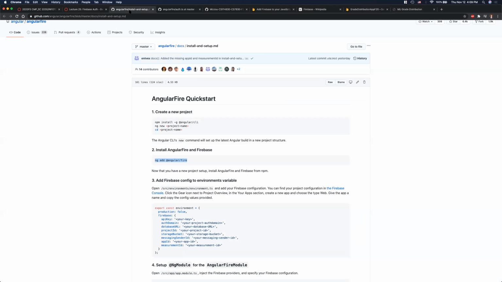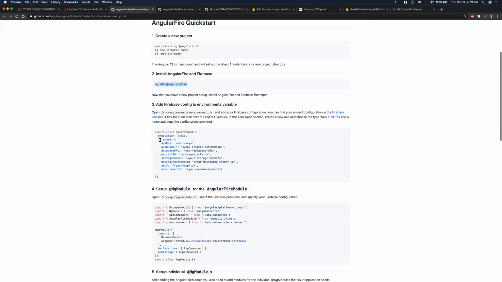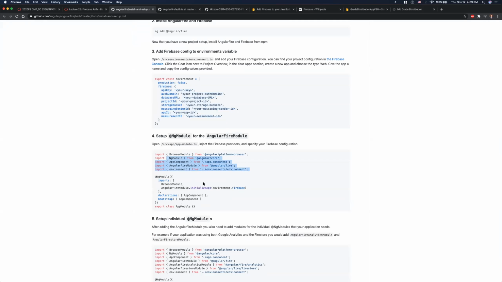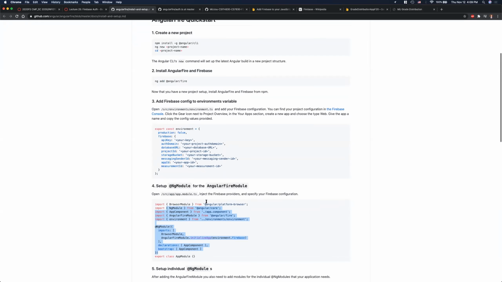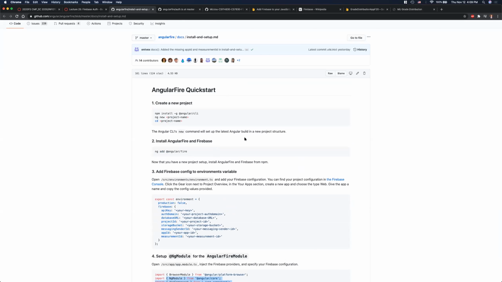And if you ever get lost, I'm following this documentation here. We did install AngularFire. We're about to add this to our Angular project in a second. We need to add these keys in our environment TypeScript, and then we need to add some imports. We're running through this tutorial right here. The only thing it doesn't tell you is how to build it on the dashboard. That's something you need to look up in the Firebase docs.